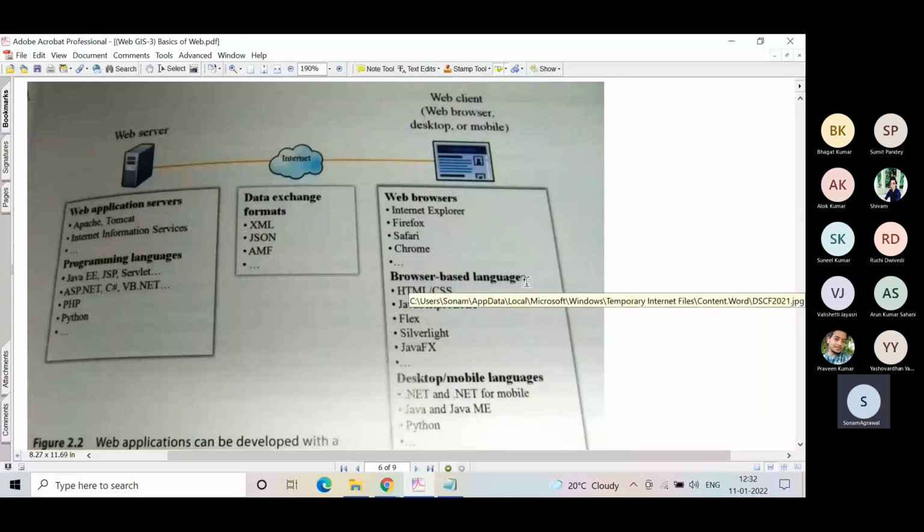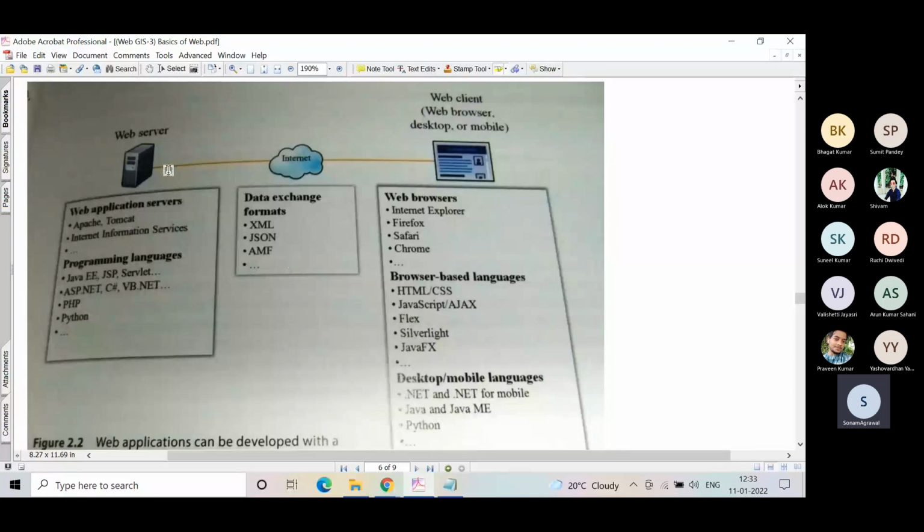If we are using something other than a web browser, like desktop or mobile, there will be desktop or mobile languages over there. Between these two, there will be an exchange of data. So there will be data exchange formats like XML, JSON, AMF, and others. Okay, so this is how the communication is carried out over here.